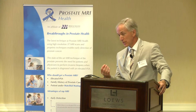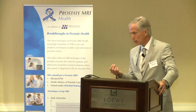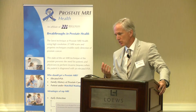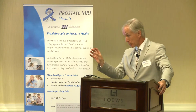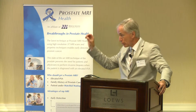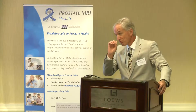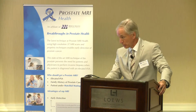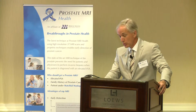I think small tumors, which have a size of 5 millimeters or even 6 millimeters and less, I would prefer to do under MR guidance, direct in the MR bore. If the tumor is large, and I'm talking about the most aggressive part, so the diffusion abnormality, I think we should biopsy not the T2-weighted image, but the diffusion abnormality. If the tumor is larger, I think you can do it safely with TRUS MR fusion. Still, we have to learn a lot. I think we should do prospective studies comparing both techniques.